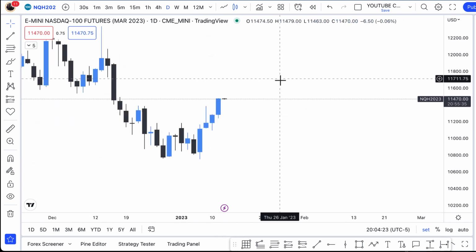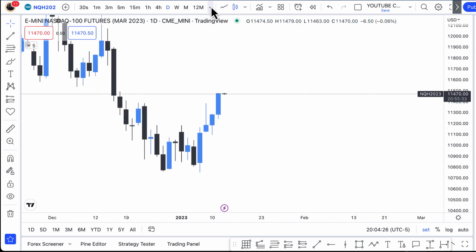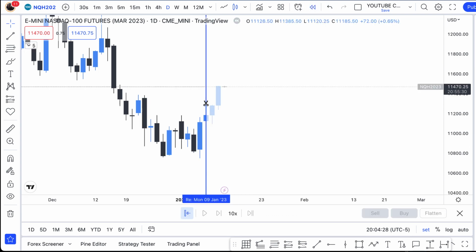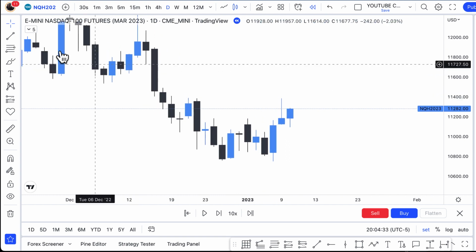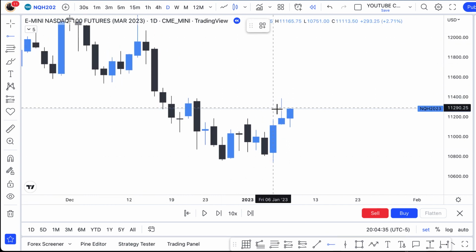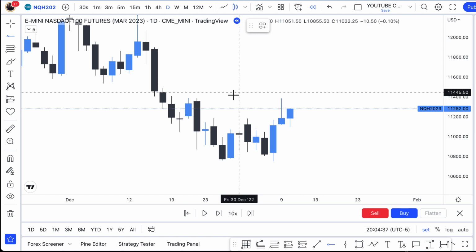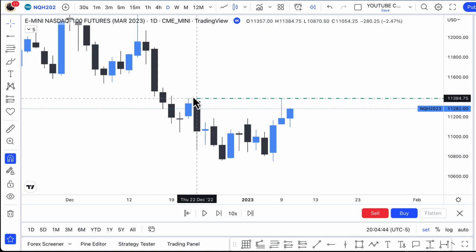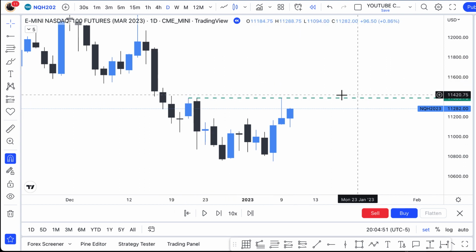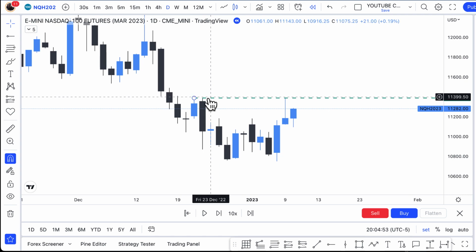All right, so immediately, if we go ahead and remove today's price action, this is where we were. What I like to do typically is mark any daily highs that are nearby. So we know that we have this daily high. But if you notice, that daily high is very close to this daily high and this daily high. So you can mark that all together. This is an area with lots of liquidity.